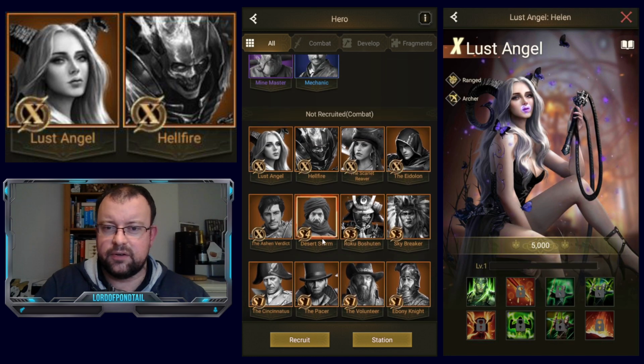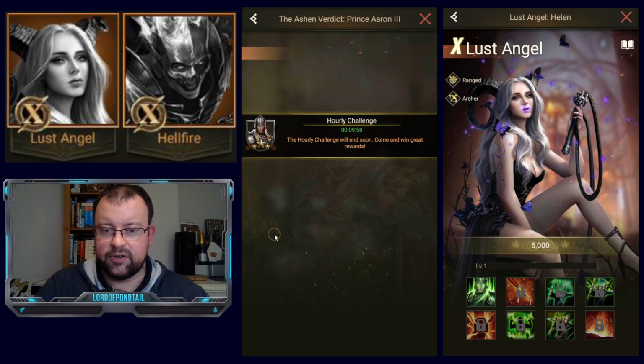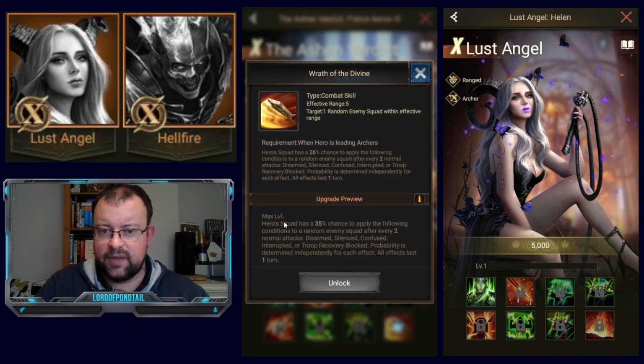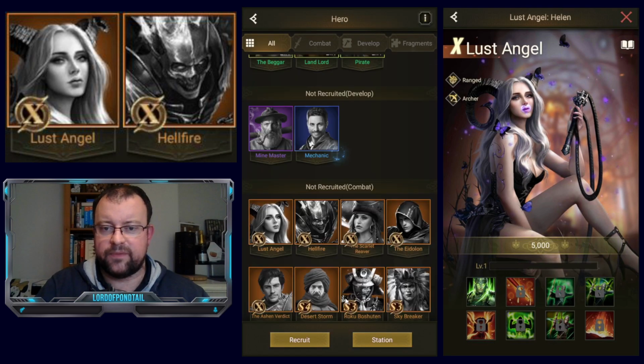Let's have a look at Ashen. So yeah, Hero Squad has a 35% chance to apply the following conditions to a random enemy squad after every 2 normal attacks. So extra disarm, silencing, confused, interrupt. That could work. She would definitely pair with Ashen.